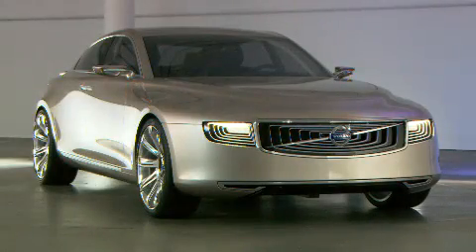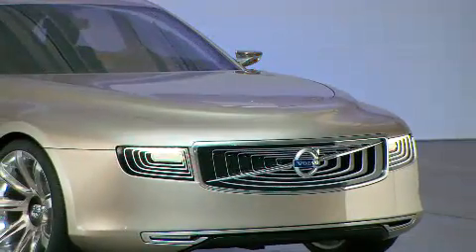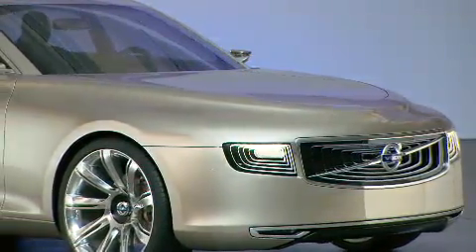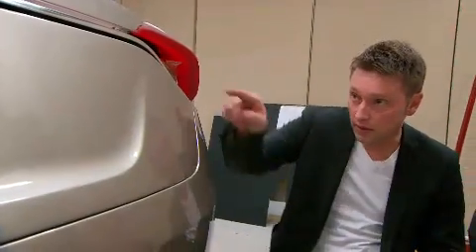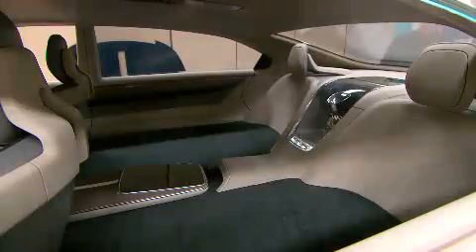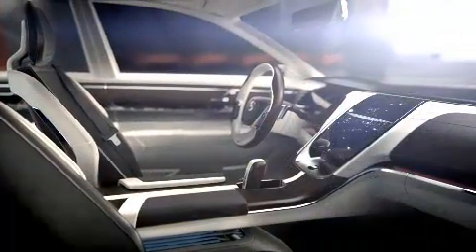Concept Universe is built to compete with the best available on the market today. It is therefore important that the car is experienced as being both big and luxurious. The way that we form the sections of the car, the way that we've made the metal feel expensive — for that, we really need to do something quite unique with the body sections, reflecting Volvo's heritage and the Scandinavian luxury we want to create.